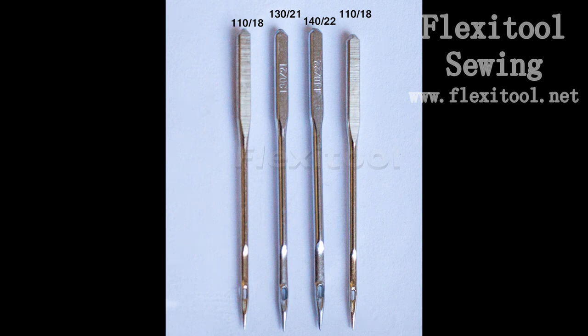I've set this demonstration up with two 110 needles on the outsides, a 130 needle on the left-hand inside, and a 140 needle on the right-hand inside. While I've done this demonstration with the M designation that Seraphil threads come with, I have also included what I believe to be the comparable Tex size as well.